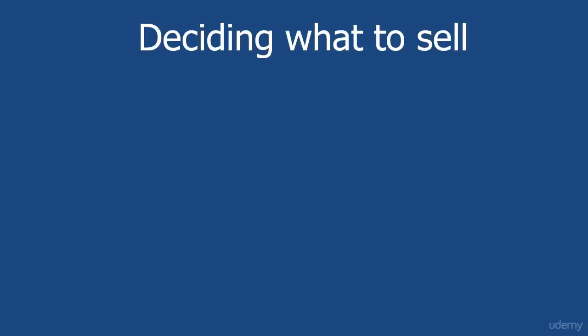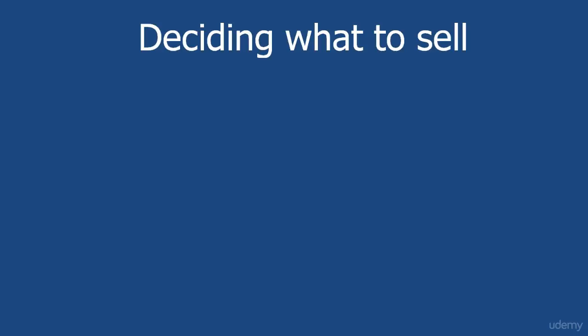Alright, so in the last couple of lectures we were looking at how we can discover a market, and I showed you how to do that using AliExpress and Amazon and also Facebook. And now what we want to look at is what are the products that we're actually going to sell within those markets, and how are we going to decide if it's really a product that will sell. So these bullet points coming up here on this slide are key to this business model. Make no mistake, alright? So I want to go through each one.